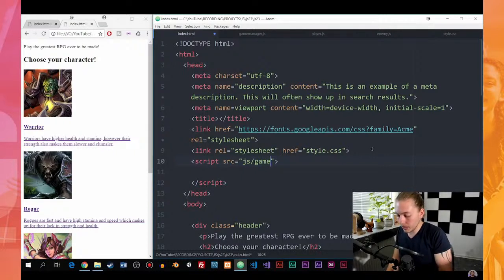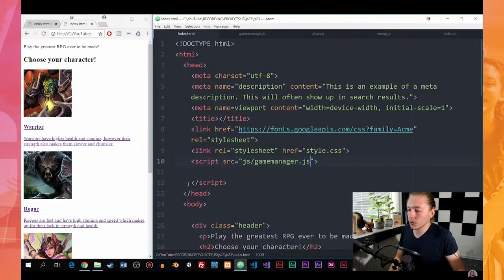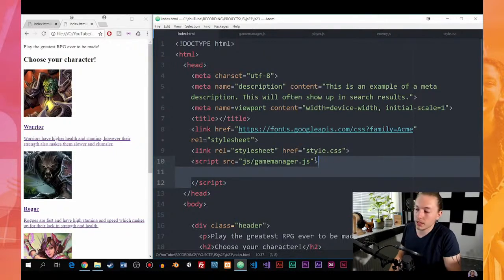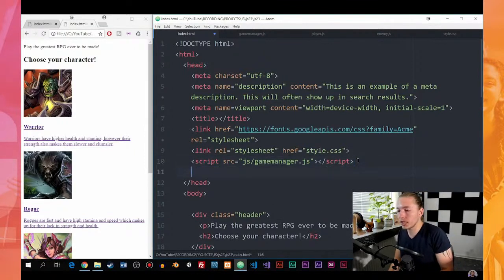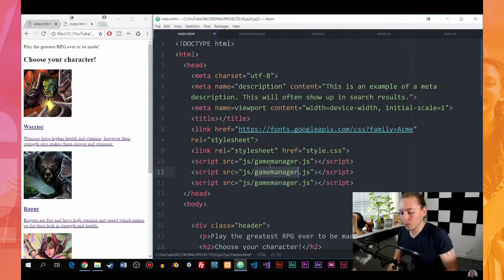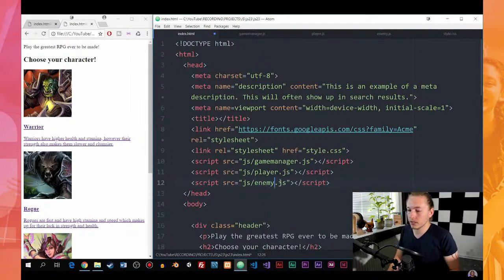Let's spell it correctly, I have a really hard time spelling today. Game manager.js. I'm going to move it up here so it looks somewhat nice. Then I'm going to copy the script tag and paste it two more times underneath it, and change them to player.js and enemy.js.